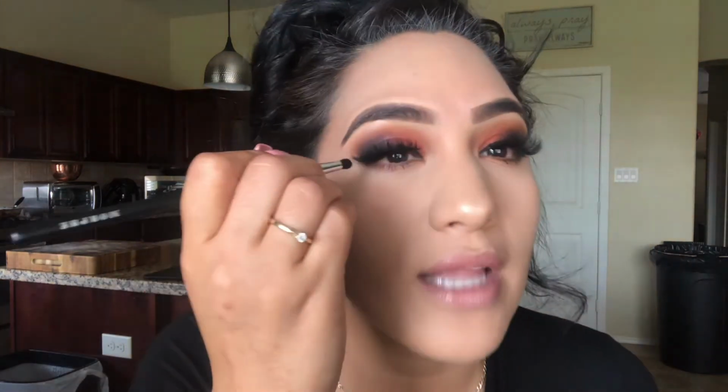Yeah. And then this one, I love these, you guys, because when I try to do a cut crease, which I honestly have been trying, and I don't fail, but it's kind of hard. I use one of these and it's so round and so precise that I can put that product on and then go in with another flat brush and start creating the look of a cut crease.